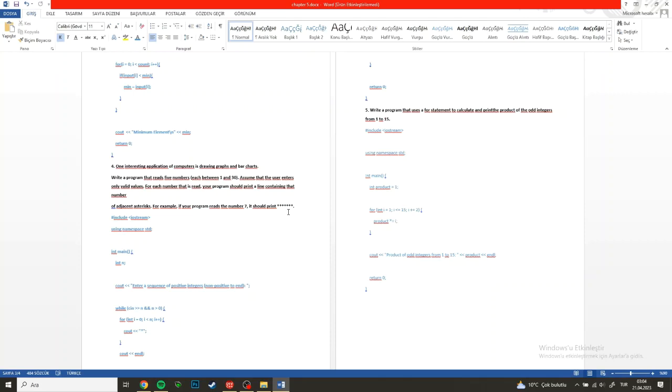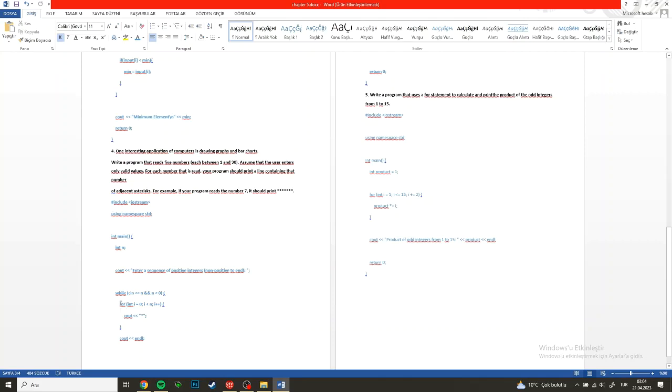On each iteration of the for loop, an asterisk is printed using the cout function. Once the for loop completes, a newline character is printed to move to the next line. And finally, once the while loop is completed, there is the return.